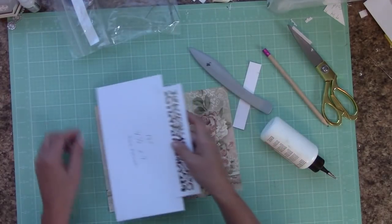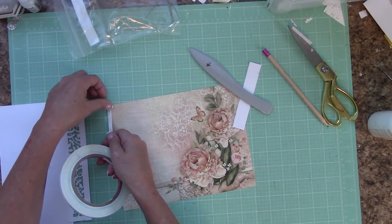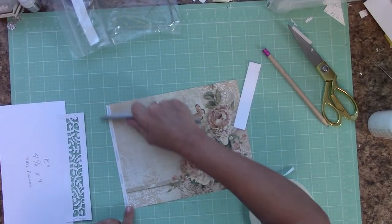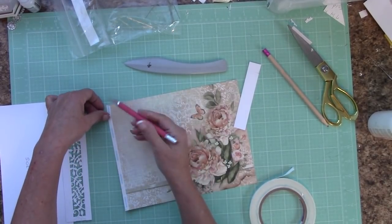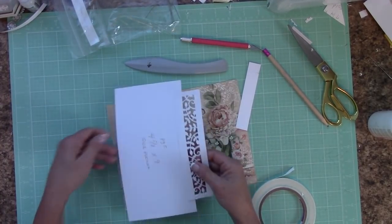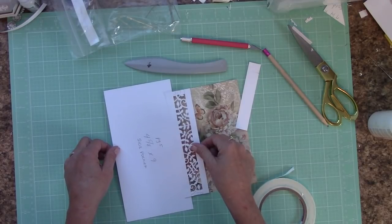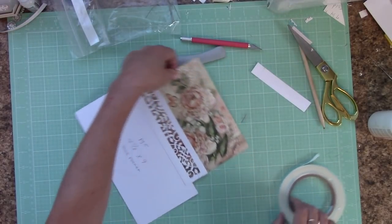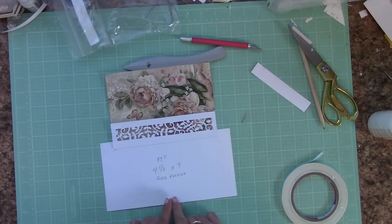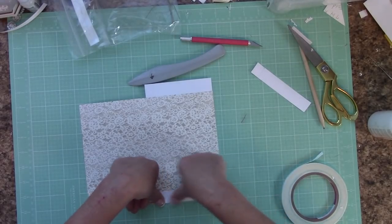All right, it is time to get that on there. So let's grab our 1/4 inch score tape, and we're going to lay it to the left side of our page. Make sure that score tape's down, and we're going to install this pocket. Let's give that a good bend. Now we'll line up over here for the side, but what we have to do is make sure that this and this are going to fit, okay? Then I'm going to carefully turn it so I can see what I am doing. It's still good. I'm going to press here and press out. Now we just wrap this.